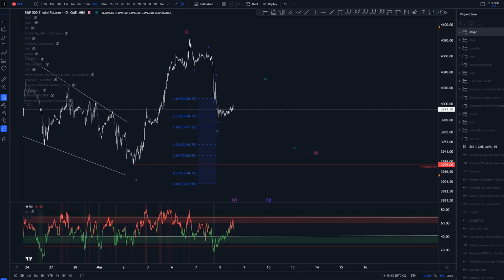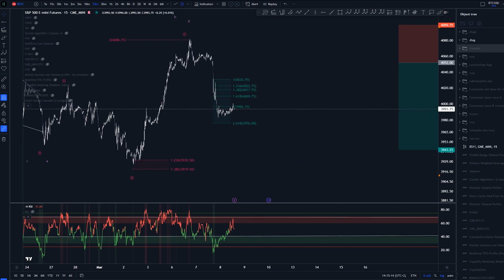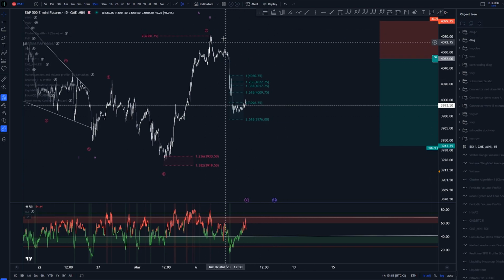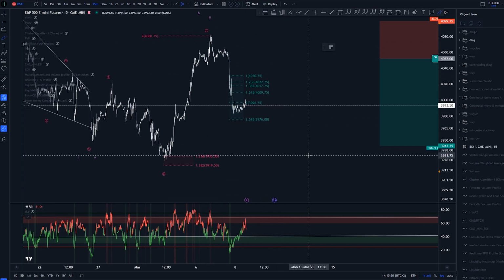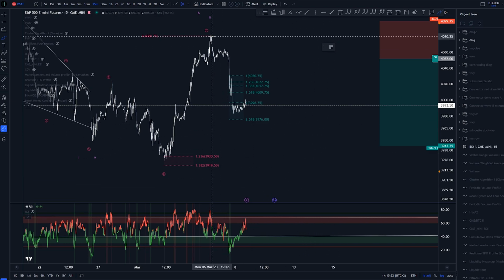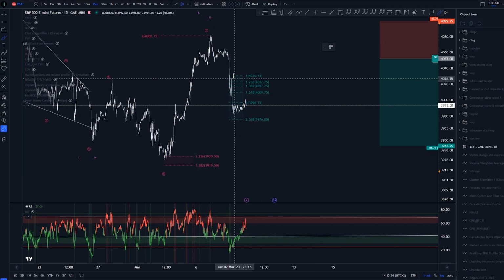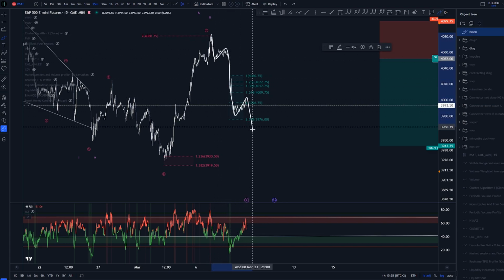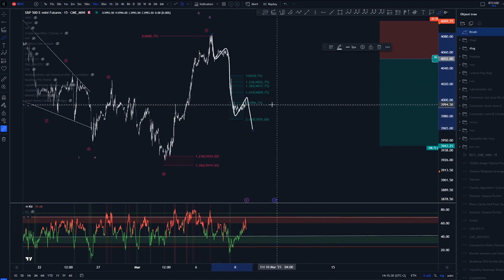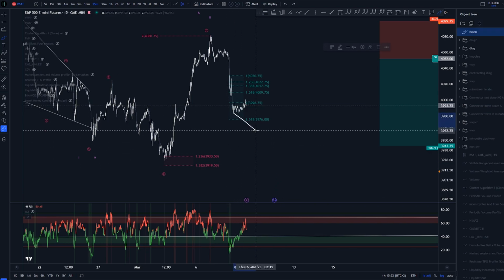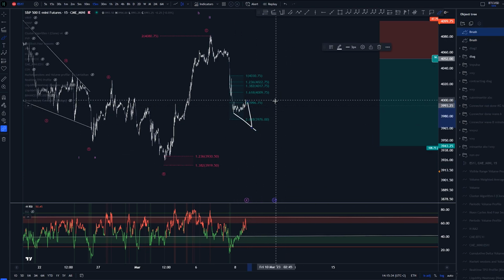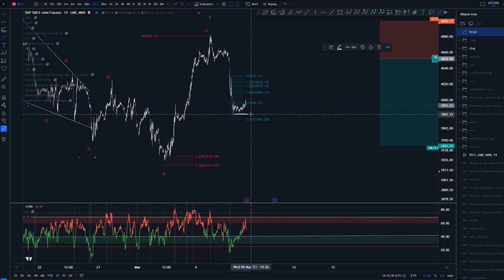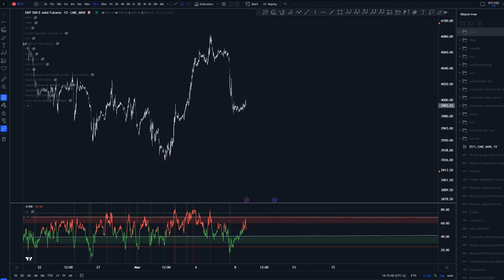However, if we are just zooming out and looking at the other count, where this would be a wave 2, we would be expecting a wave 1 of C or wave 1 of third coming down. So at this point, if we are not looking at the substructures here, we can see that this looks very decent as a structure like that as well. And we definitely can be creating more of a divergence here as well if we take out these current lows. So again, both of these are very valid.